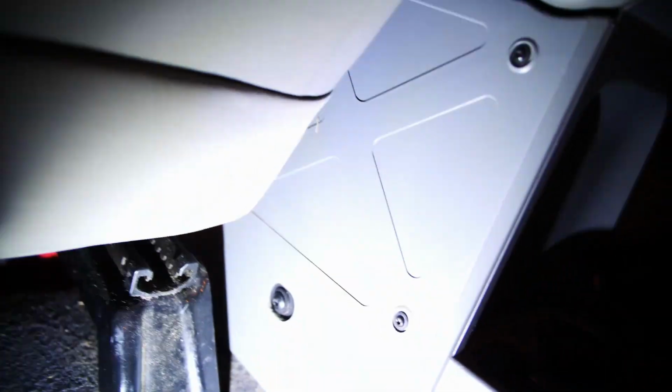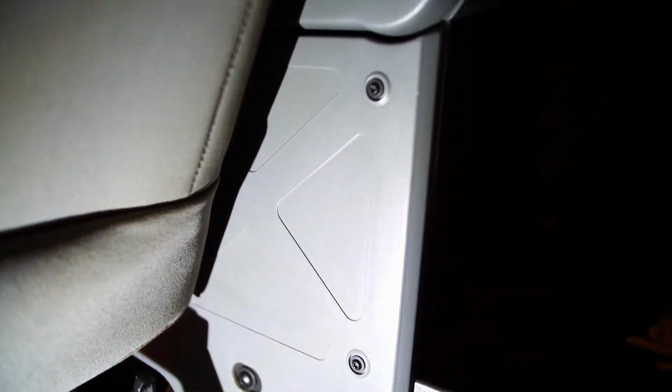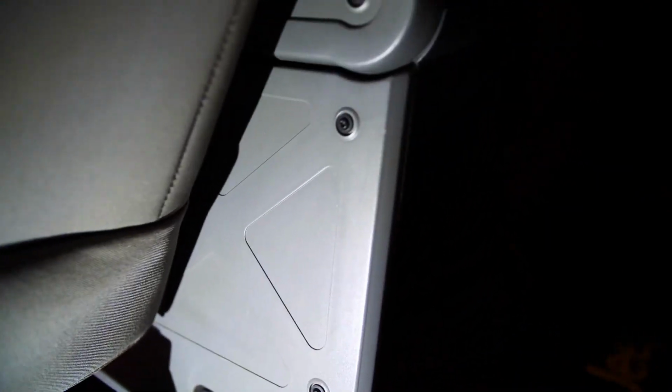So we got the same thing here. I think it's a T27 Torx bit right there. T27. Don't touch these. That'll let this console fall apart. It's just a mounting bolt on each side, in the back and in the front. Okay, and then this console will pop out, but you gotta deal with these shifters.